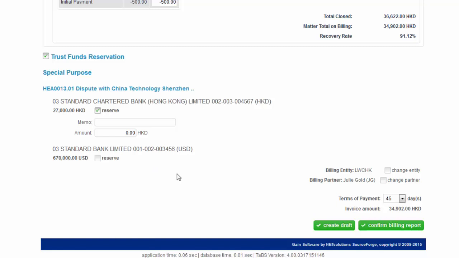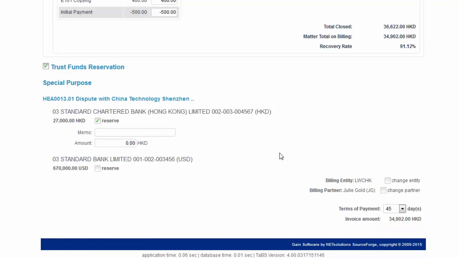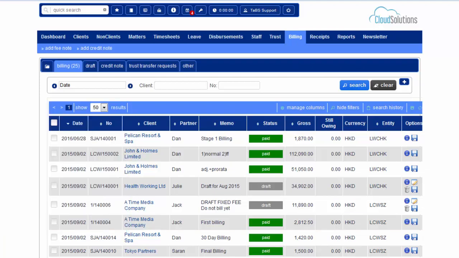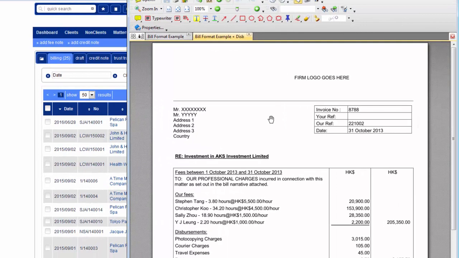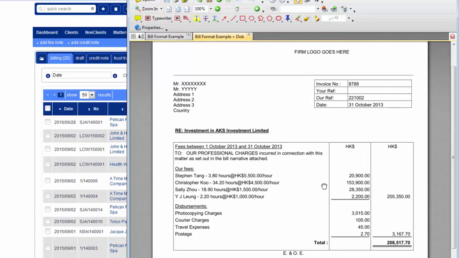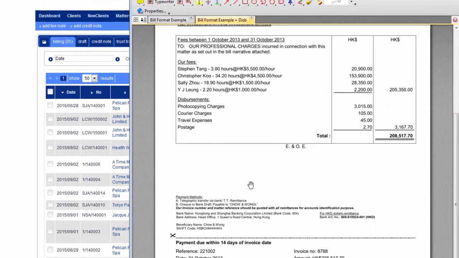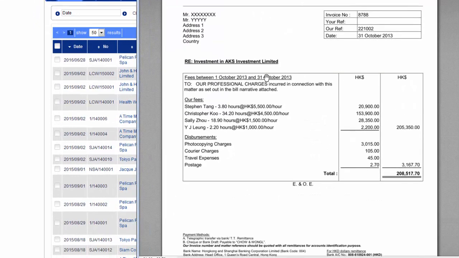Once that's all done and you're confirmed, then you can simply press the Create Bill button, and the system will download a Word file for you to open, and then you can edit further if you so wish. Just to give you a view of what some of the formats may look like, this is a particular layout that we use generically, where we put your logo and address up here. The bill gets addressed to obviously your client. We've got the bill reference date, etc. here, along with disbursements, details of the fee earners' time, their charge out rates, and details of our bank account so they can pay us.